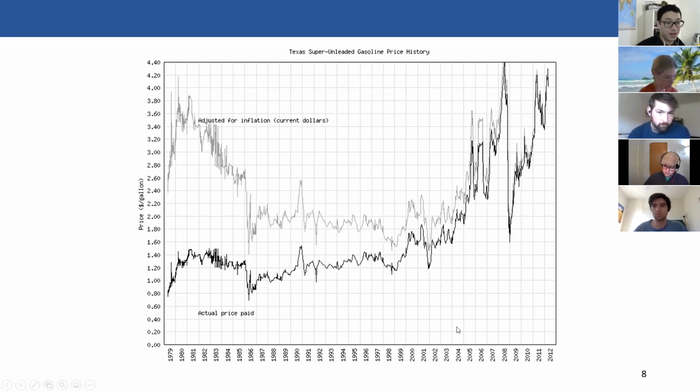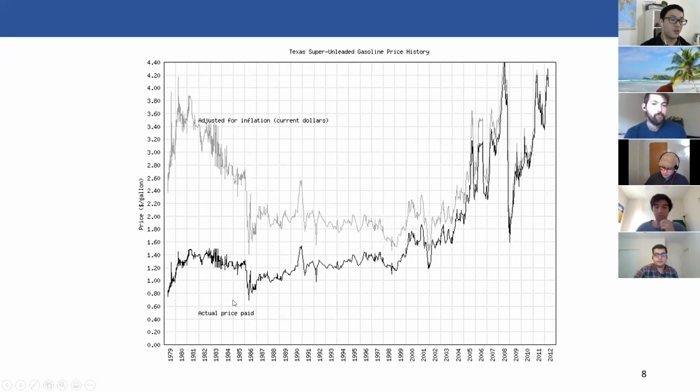And so if I were to go back to my example and look at 1990, I would pay $1.50 for a gallon of gasoline then, but really the value of that money today, when I adjust for inflation, is actually closer to $2.60. So even though you say back in the 80s it only cost me a dollar to buy a gallon of gasoline, compared to today's dollar and the worth of that money because of inflation, it's actually closer to $3. So that's actually not so different from the price of gasoline in 2012.